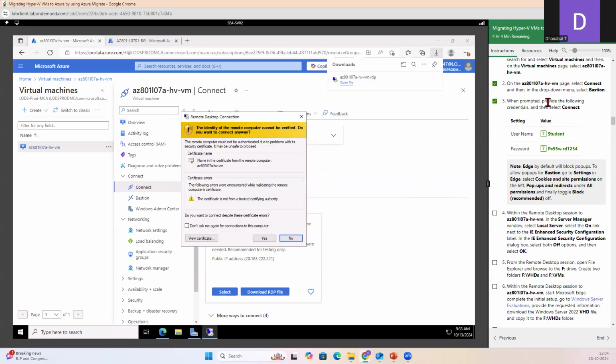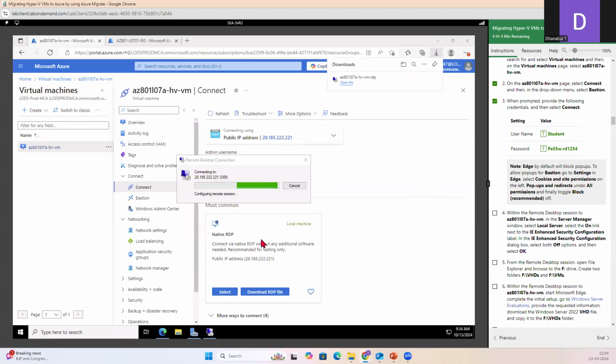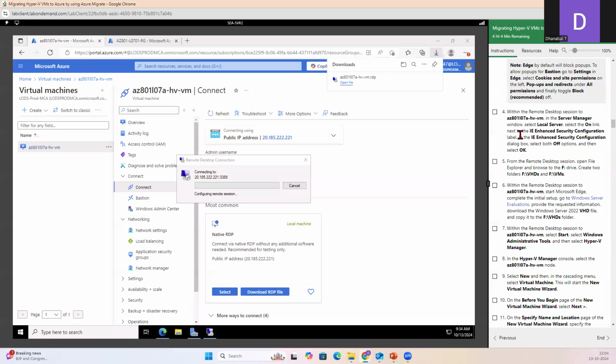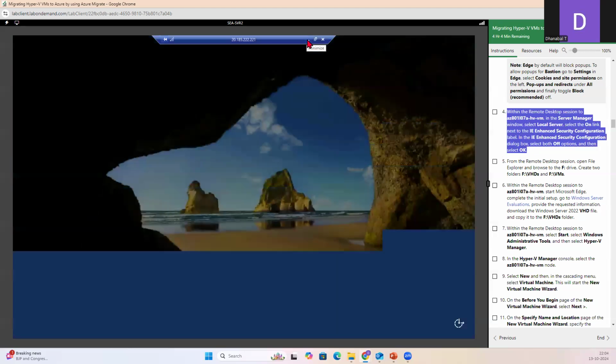So now instead of logging in using Bastion, we are directly logging in. That's it. Now we are ready to go from step 4 and onwards. This will take a couple of seconds to come up ready.